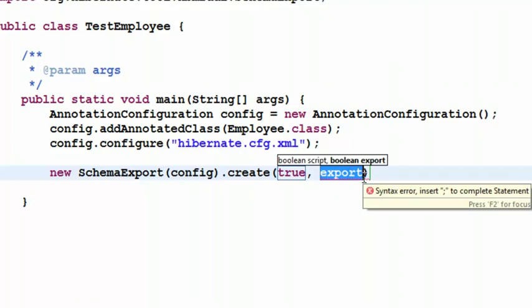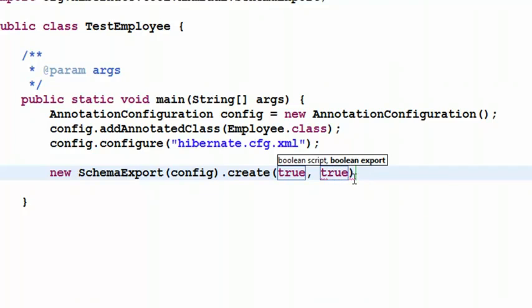Now export, what is this one? This is also a Boolean. I'm going to give it true. The second true says that whatever SQL statements you create, I want them to be written to the database. That is, I want you to execute this on the database. Now why would anyone print SQL statements to the log file but put this as false, not executing on the database?